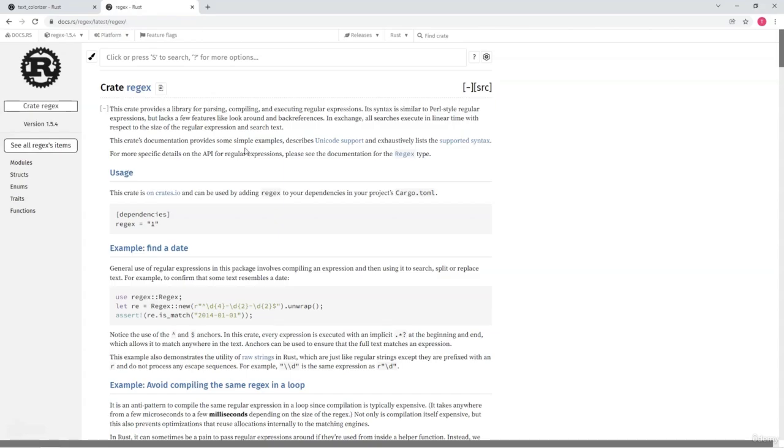And then we have our regex crate, which is short for regular expression. And this crate's going to allow us to look for a certain expression in our file, and then we'll be able to change it based on some arguments that we're going to accept in. So this is a very important crate for what our program is going to do.